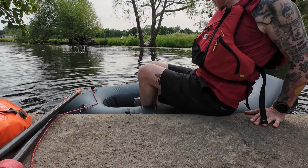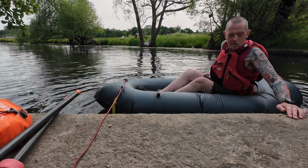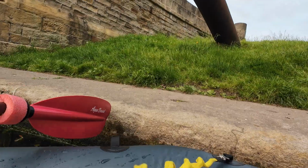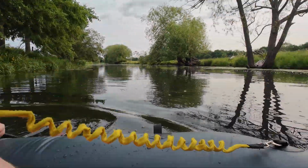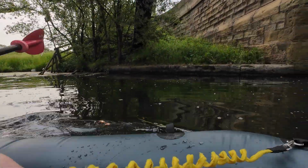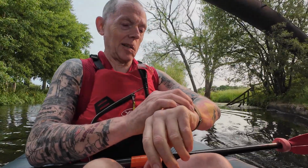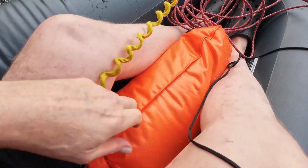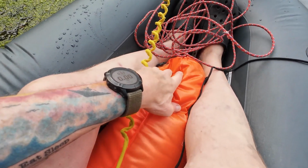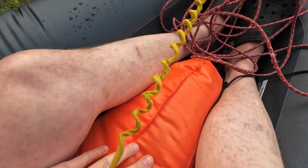Anyway, Carl, stop yakking and get the bloody thing on the water. It's definitely in the short category. Hello, little bee. We're off. Right, let's just set the old speedo going, because I am intrigued as to what this will do. So first observation, not a lot of room, although your feet do touch the front, which is alright, but not a lot of room for gear or anything.